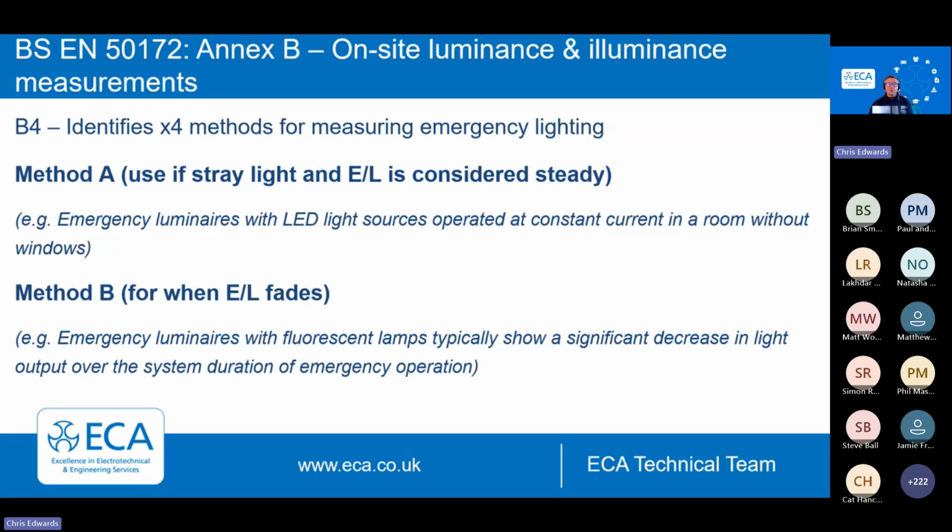So for instance, and this is the example they use, if you've got fluorescent lamps in your devices, the light output decreases over the system duration, and therefore we may wish to make an allowance for that. You would generally use 2 meters in that respect, have one that's static and measures the decrease over time, and then your other meter would go around and measure your points, and you would take one away from the other. The formula is under method B in Annex B.